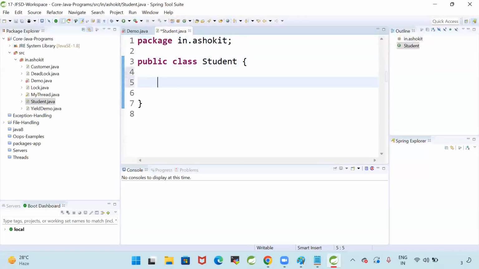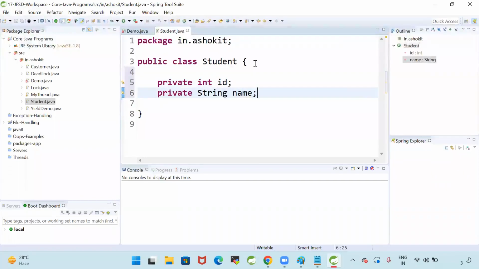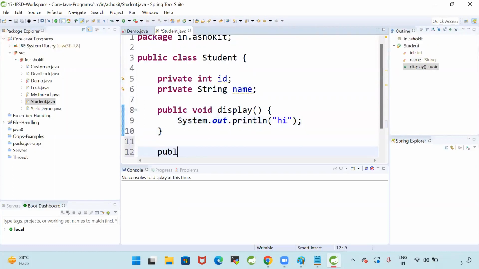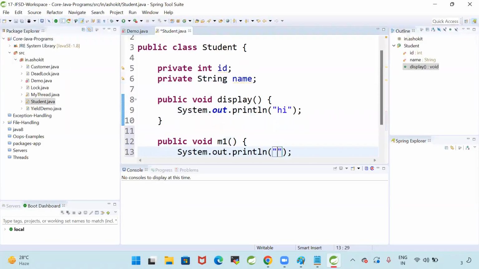Inside the student class, I'm writing some variables: private int id, private String name, and I'm writing public void display, System.out.println hi, and public void m1, System.out.println this is m1.